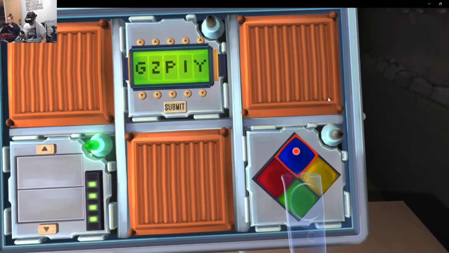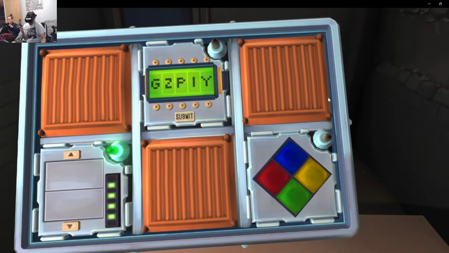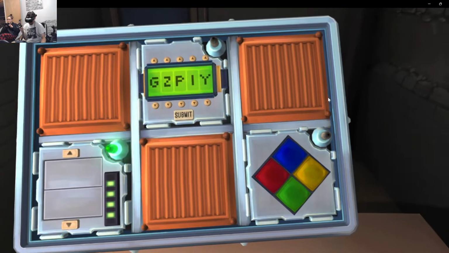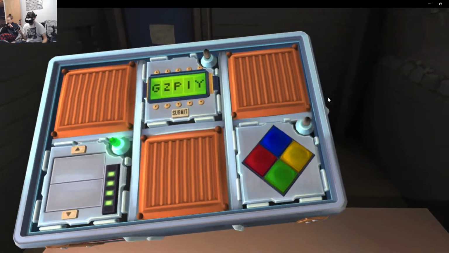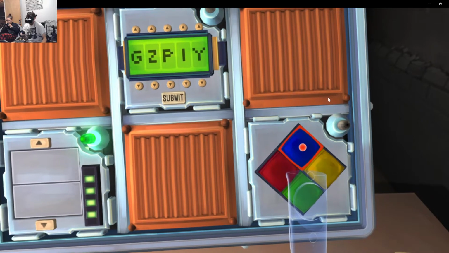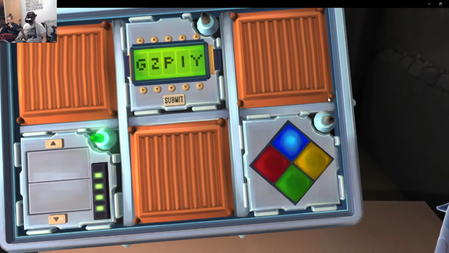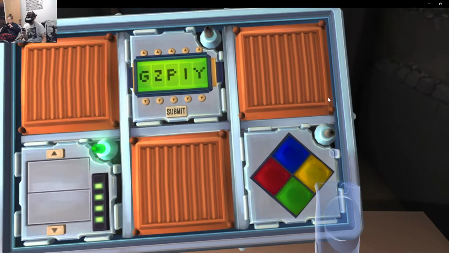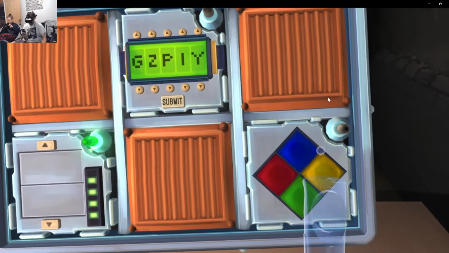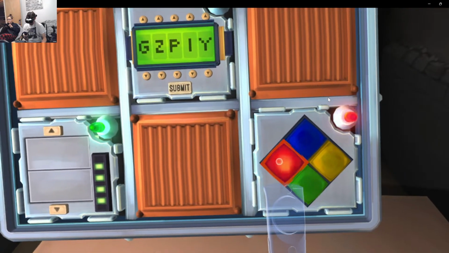Blue. Okay. It's still just going blue. Well, if it's blue flash, one strike, it's blue again. Blue, red. Okay, red is followed by red. Shit.